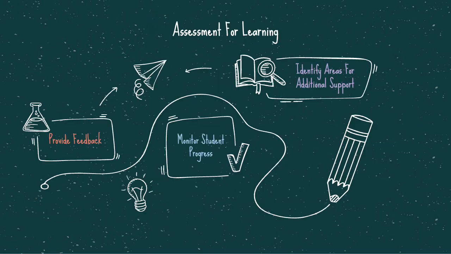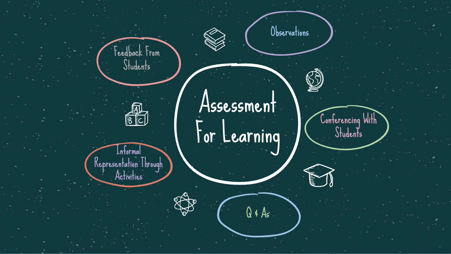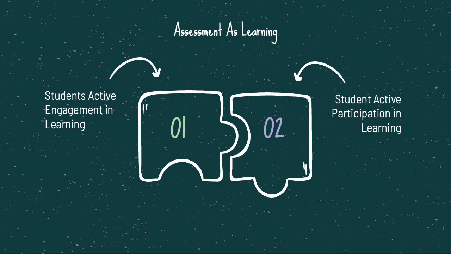Assessment for learning focuses on providing feedback to teachers during the learning process. It allows teachers to monitor student progress and identify areas where additional instruction or support is needed. Each of these assessment for learning examples can be used throughout the lesson and can provide teachers with immediate data on student progress, allowing teachers to make timely adjustments to their lessons, to their instructional techniques, and to their materials. Assessment for learning supports teachers in adapting their instruction to meet the needs of their students, ensuring meaningful and targeted learning experiences.